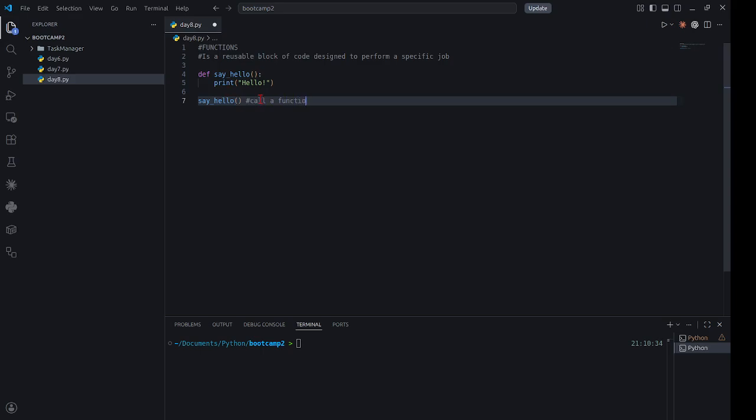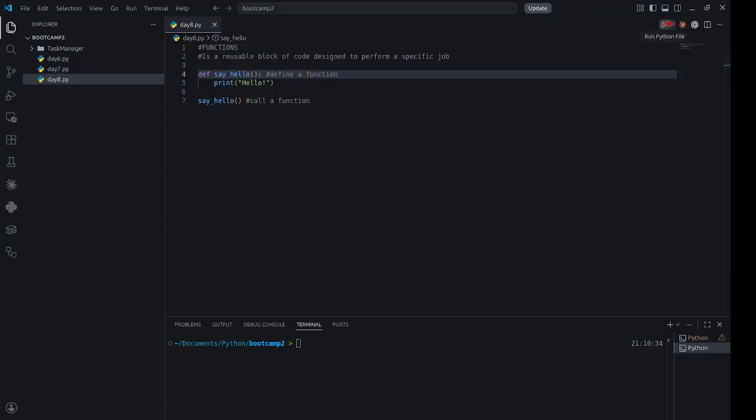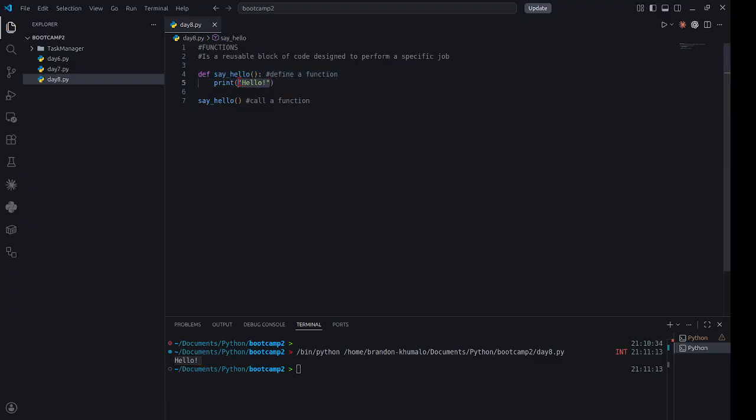Here we define a function. Now I'm running the function again. If you look at the terminal, you can see that it's now printed hello. It printed this because we defined the function, then we called it.